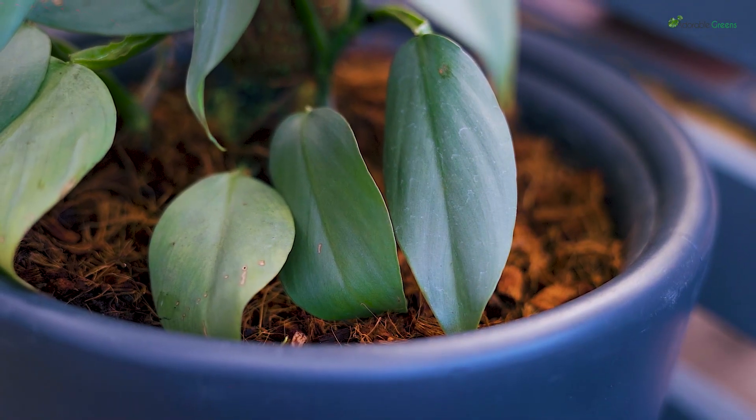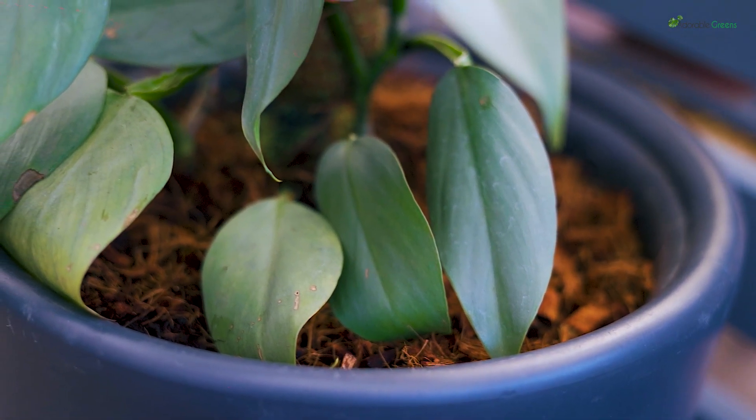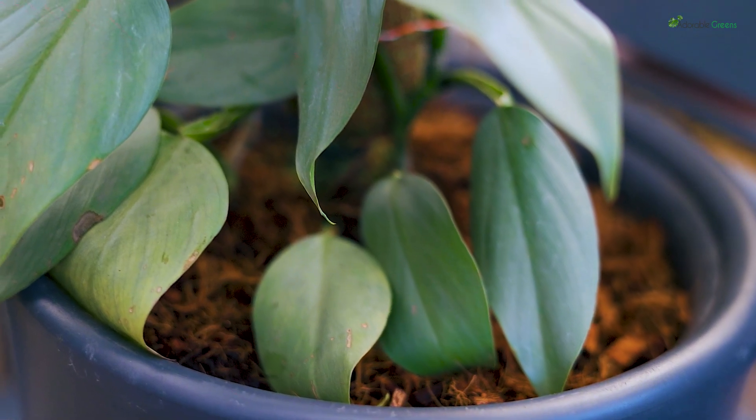Tip No. 7 - Potting and Repotting. Because it is a fast-growing foliage plant, repotting is typically done when the roots are already coming out of the base of the plant or when the leaves begin to wilt. When repotting, a simple rule of thumb is to use a pot that is twice the original pot size. Make sure it has sufficient drainage holes to avoid having waterlogged soil. Avoid intense light right after repotting as this can shock the plant.